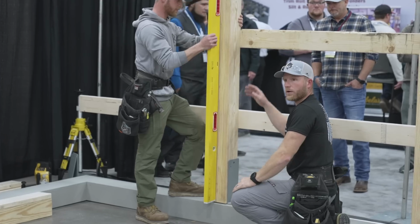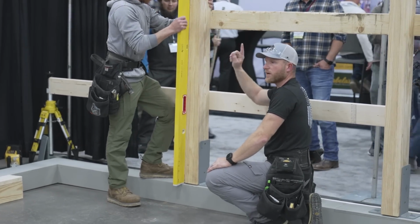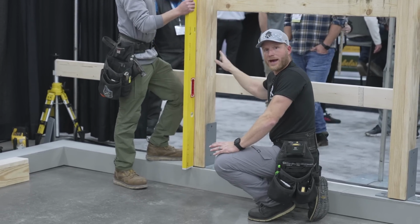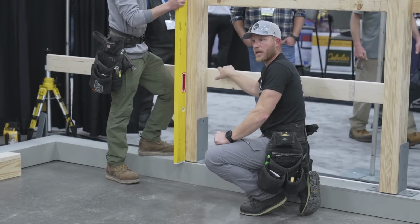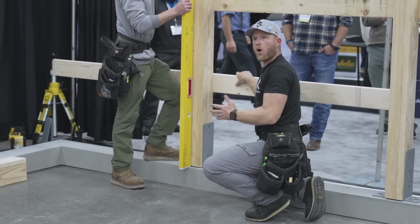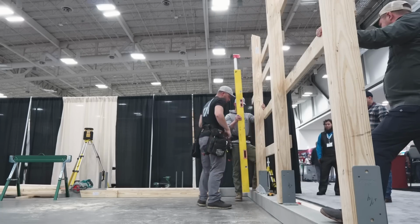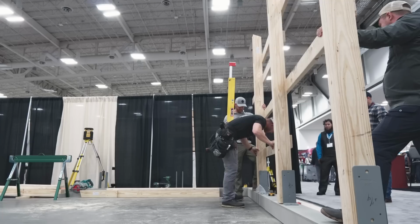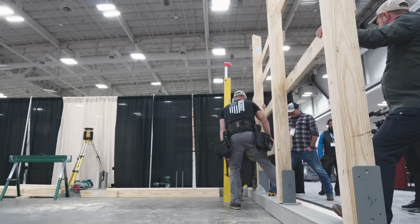Okay, so typically this is Greg's job. He makes sure it's perfect. He's got the eye for it, and I'm going to fasten it. And what I'm doing is lining up the outside of my column to that laser line that we had from the beginning. So this is a perfect straight wall from the beginning at the bottom. Let's see here. I'm just trying to get in position. That's still pretty tight, isn't it? I wish my concrete was better.